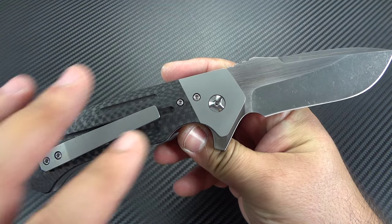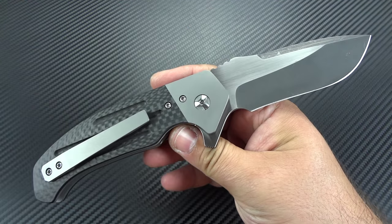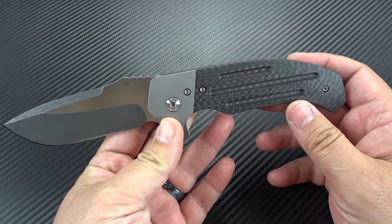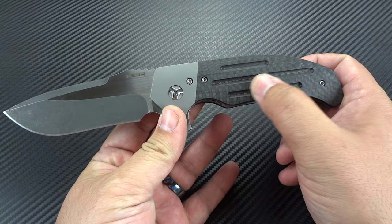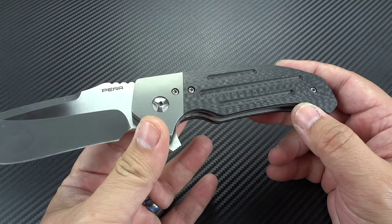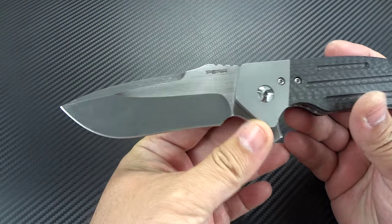When you looked at the original, it was a liner lock with full scales of lightning strike carbon fiber. As we see now, he has bolstered the design and done some really beautiful milling into this damn perfect carbon fiber. This is really, really good carbon fiber.